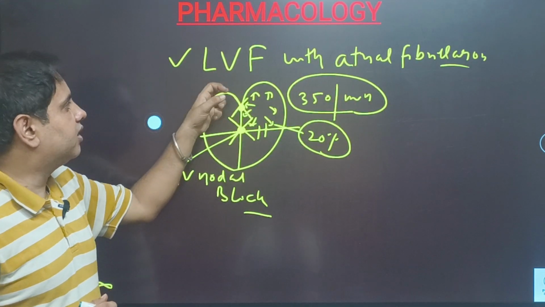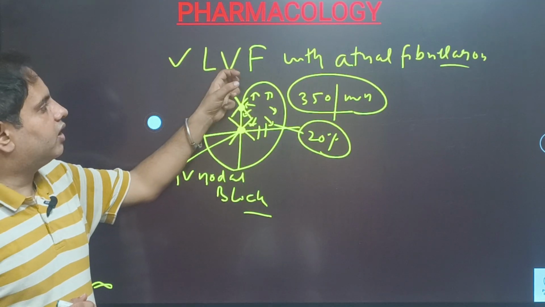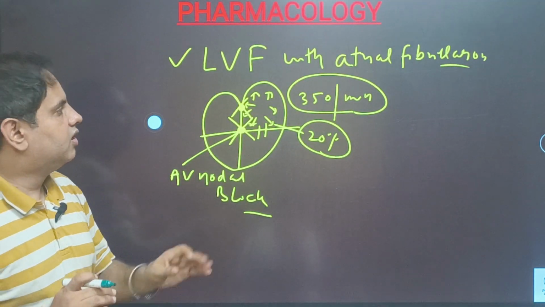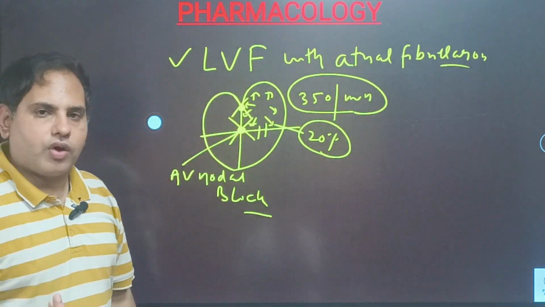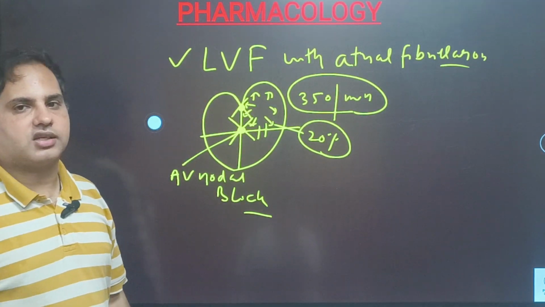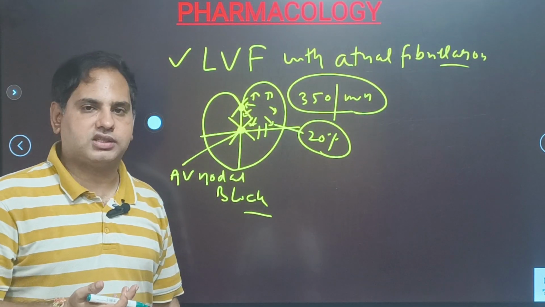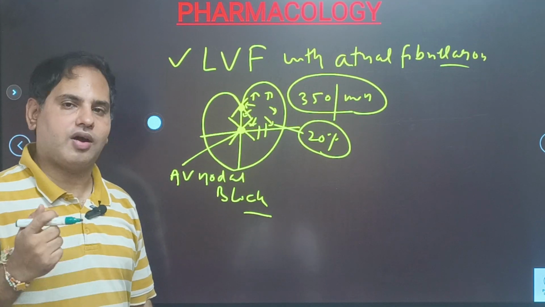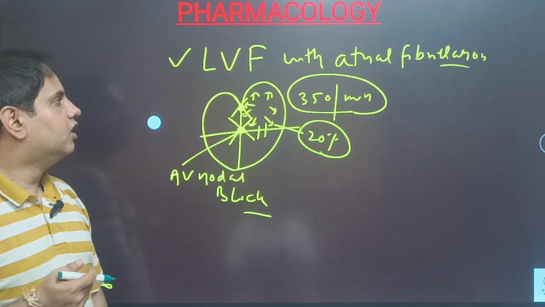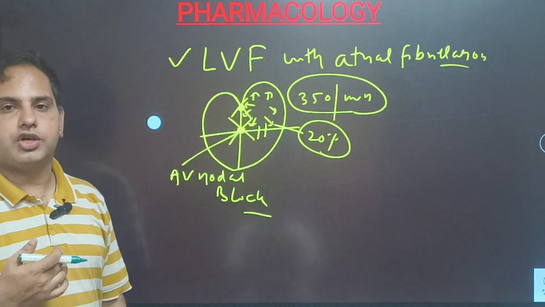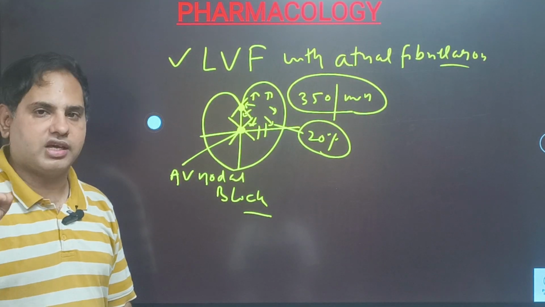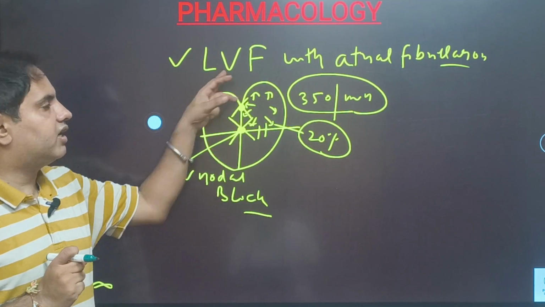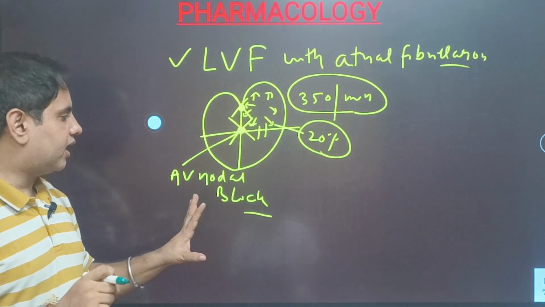Again I am explaining कि डिगॉक्सिन लेफ्ट वेंट्रिकुलर फेलियर विद एट्रियल फिब्रिलेशन के लिए क्यों अच्छी दवाई है. The reason is, लेफ्ट वेंट्रिकुलर फेलियर के लिए तो है ही डिगॉक्सिन. If other drugs are not working, you are not able to manage the patients with diuretics, ACE inhibitors, ARB blockers, you have tried but you are unable to manage. So in that case you can use digoxin, but you have to use digoxin very carefully because it belongs to narrow therapeutic index. तो लेफ्ट वेंट्रिकुलर फेलियर में कैसे हेल्प करती है डिगॉक्सिन, उसका मैकेनिज्म हमने पढ़ चुके हैं.